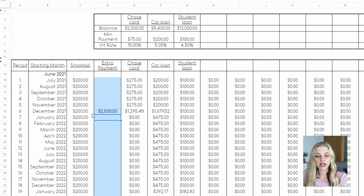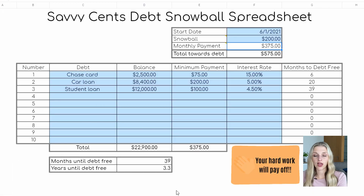Just to reiterate, that $2,500 is in addition to the snowball you're already throwing at your debt. But we also know that real life happens — let's say a couple months later you need new tires and you're not able to take it from other parts of your budget. Let's say you need to put $150 towards those, so you subtract $150, which takes away from the $200 of your debt snowball. That will just readjust the amounts and maybe add a couple months to the debt. We hope this spreadsheet helps you organize your debt and pay it off quicker.